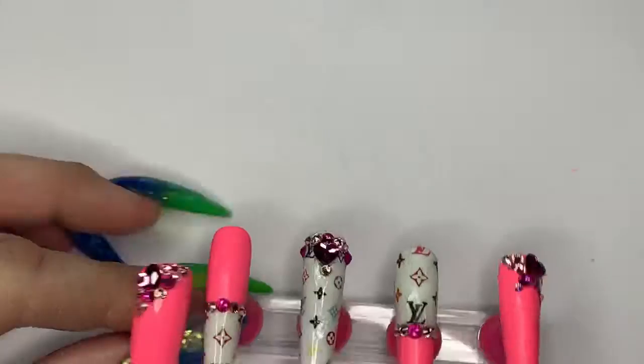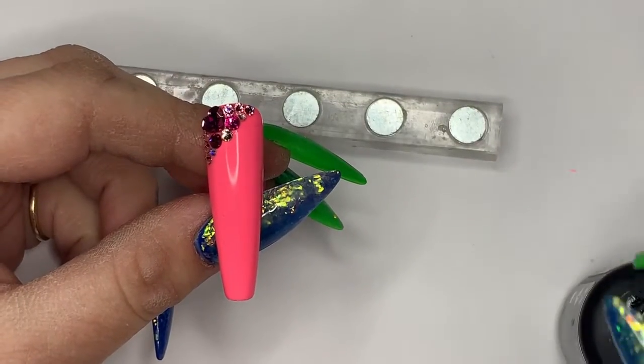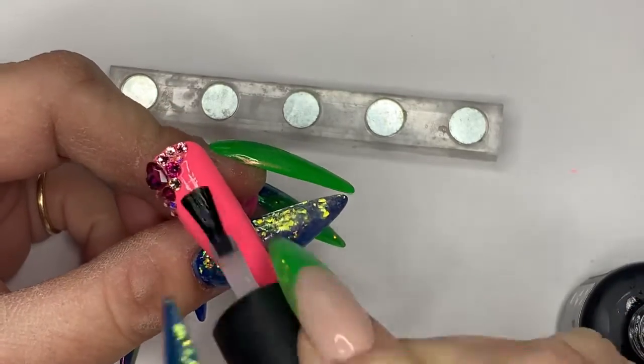I'm now going to come in with the Nailchemy No Wipe Top Coat, which will need curing for 30 seconds in an LED lamp.